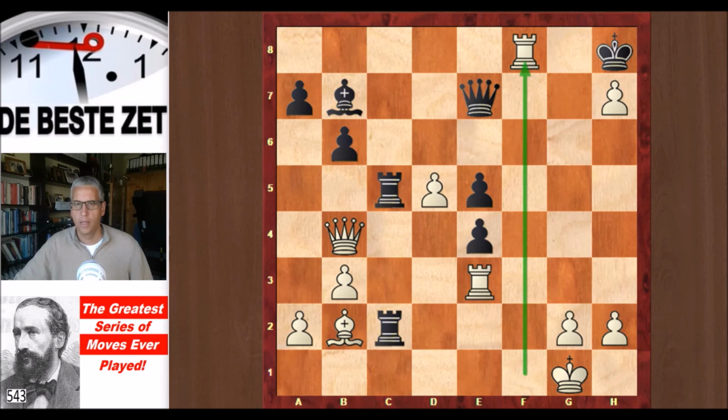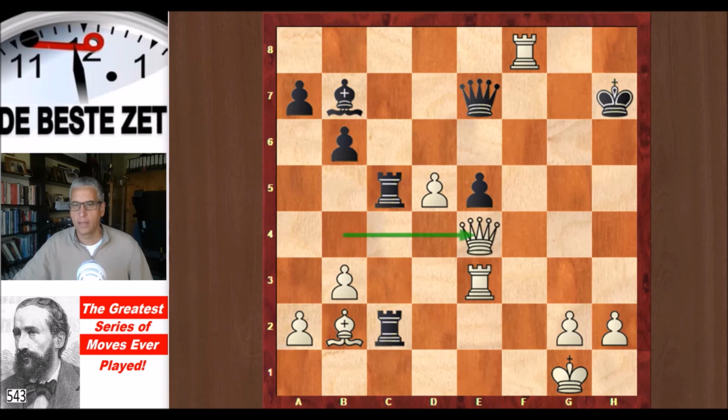Blackburn saw that, and he took with the king on h7. But then, queen takes e4 check, there's that move again. King went to g7, and now the quickest way to mate is a move that Zukertor did not find, rook g8 check. Another wonderful move.